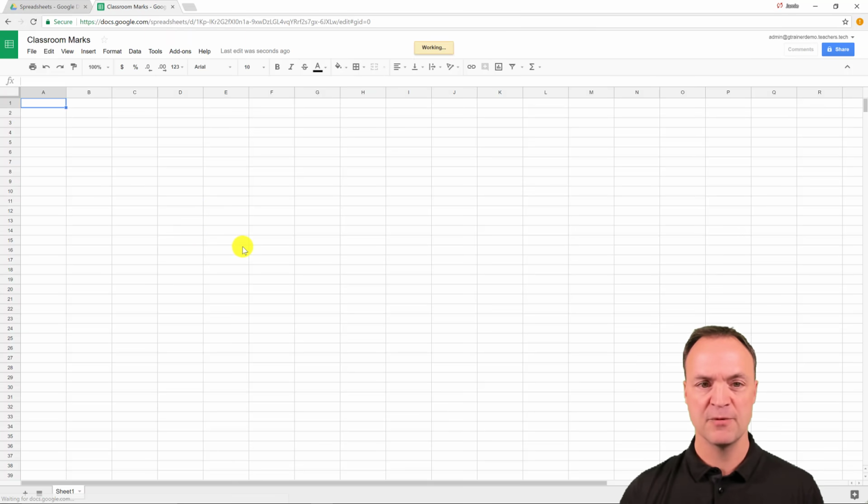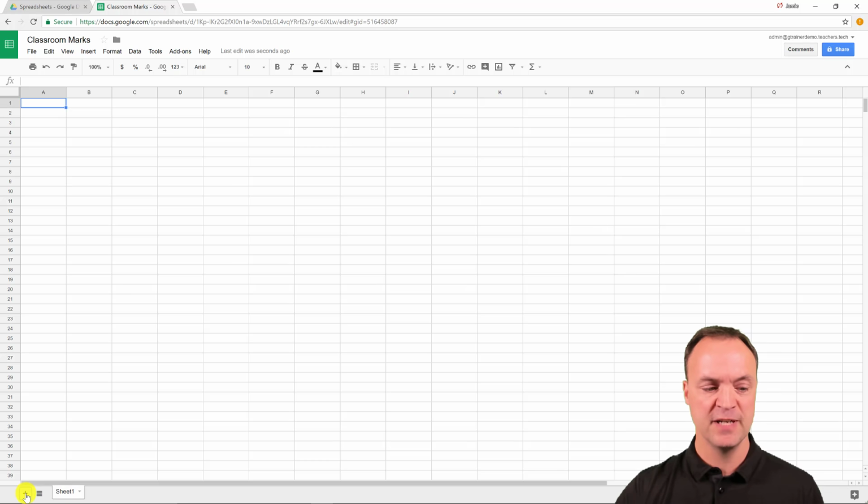So a little bit of a walk around here before I get started with some basic formatting. You can see that we have our rows and our columns. We have our menu bar up top where I'll be talking about a bunch of different things. The other thing is that we can create different sheets down below. You can see I'm on Sheet 1 right here.